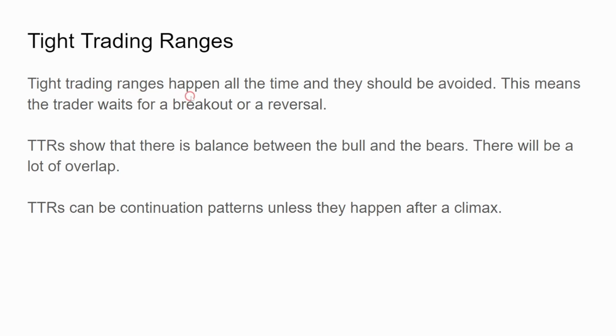Tight trading ranges happen all the time and they should be avoided. This means the trader waits for a breakout or a reversal. Tight trading ranges show that there is a balance between the bulls and the bears. There will be a lot of overlap. Tight trading ranges can be continuation patterns unless they happen after a climax.